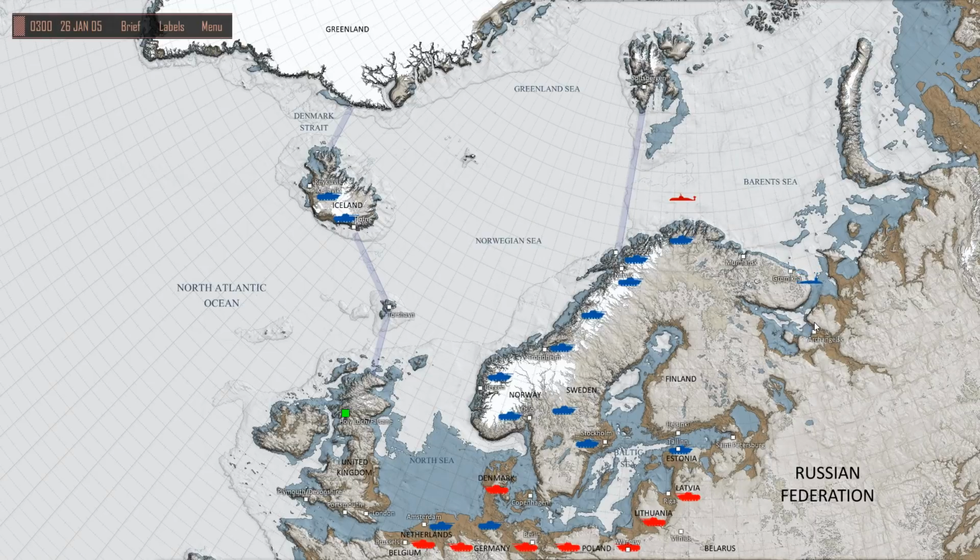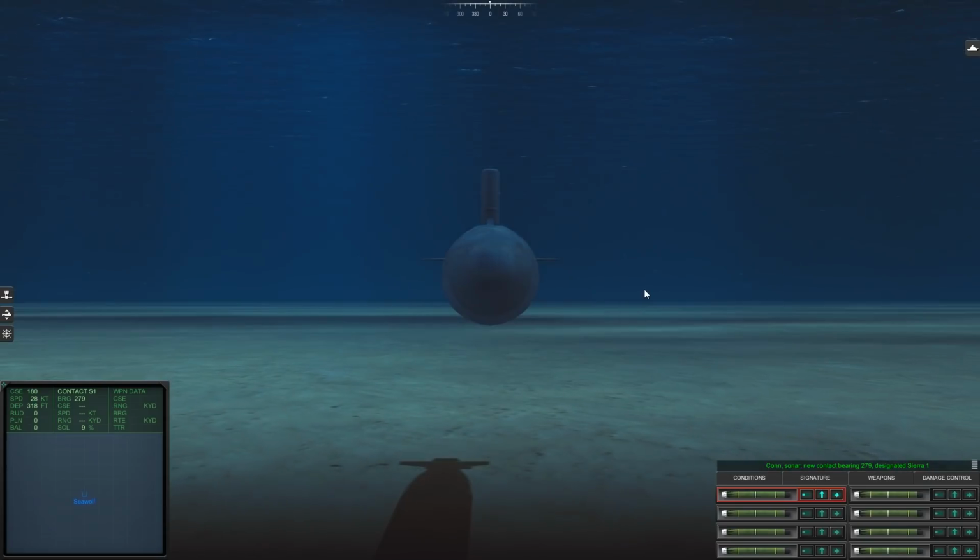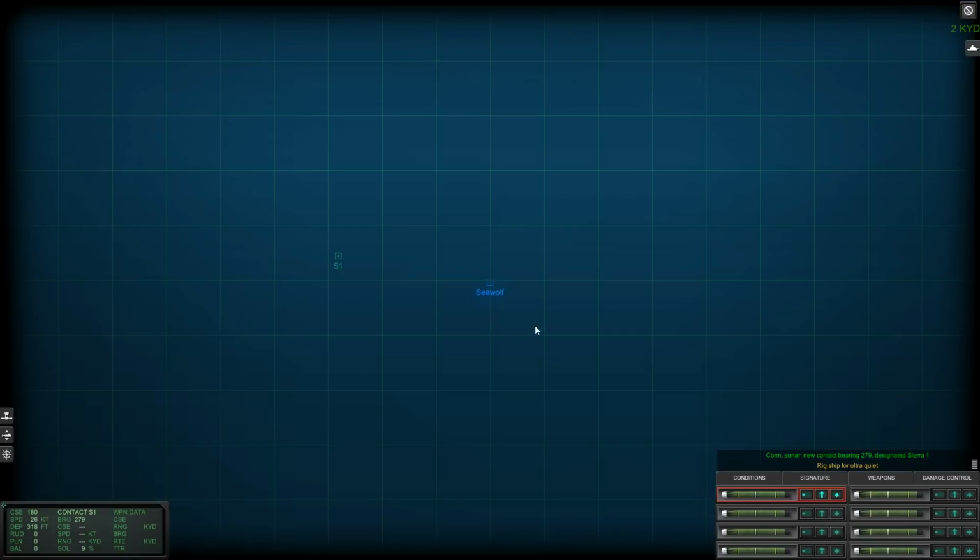Now, a nice, quiet, uneventful journey. Seems that most of the Russian Navy is already down at the bottom. There we go. I could speed it up a little and say I'm going to go to 15,000 yards. Let's do that. And of course, that does not work. Fine. Battle stations. Make sure that we are not doing 28 knots. There's the deployment zone.